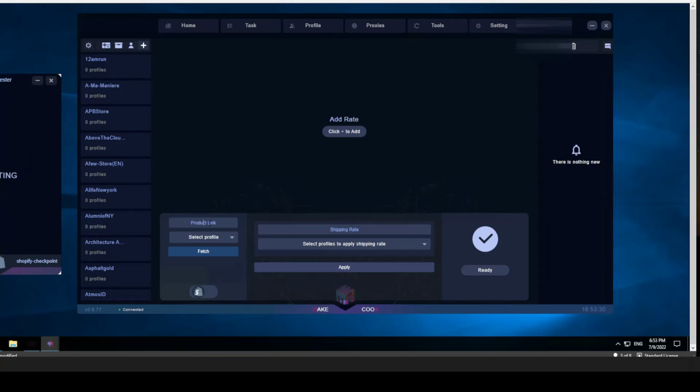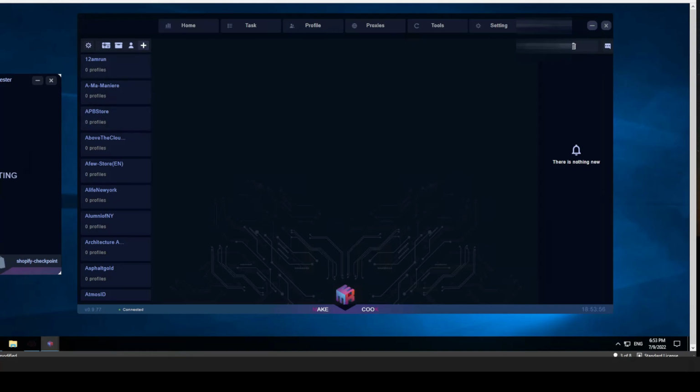Then I paste the product link in here. I'll select the profile that I'm planning to check out with, and I'll click fetch. What it does is it searches it, it populates it, and it'll show up here. Then I can just press apply, and it'll all show up just underneath right here. So fairly simple, fairly straightforward. What you just need to understand is just what each button does for you and how to navigate and maneuver around the screen. So that's it.